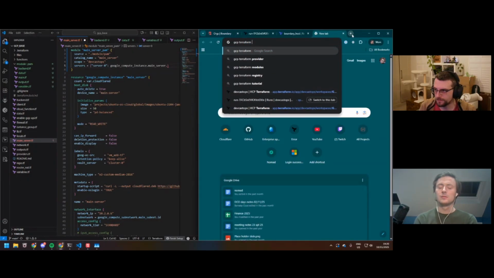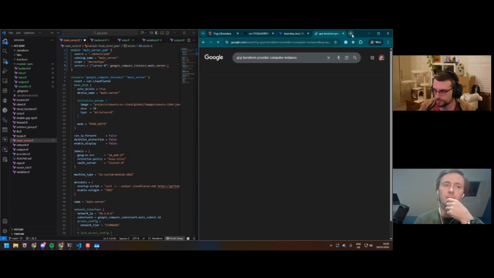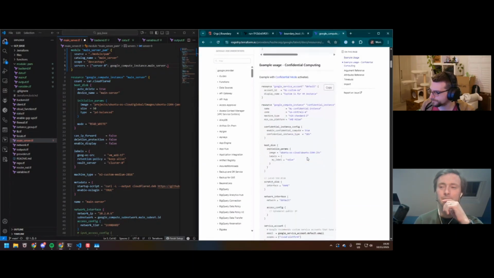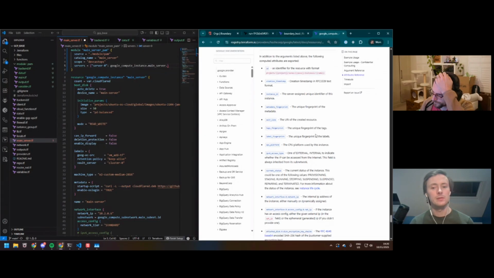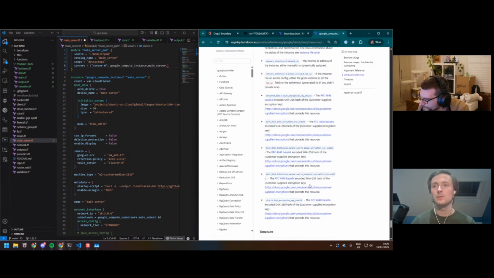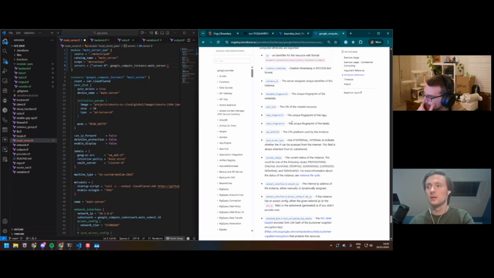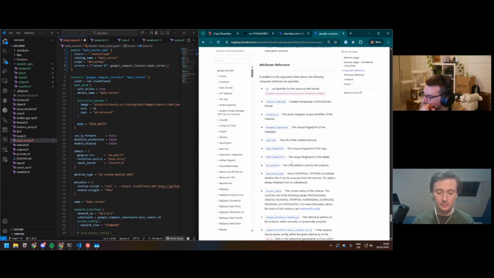GCP Terraform provider compute instance. Get Terraform search docs for me. I remember, I think it's Azure where the networking is defined separately to the resource itself, which can sometimes be useful, but occasionally when you want to just pull stuff like this, it's a little bit more pain.